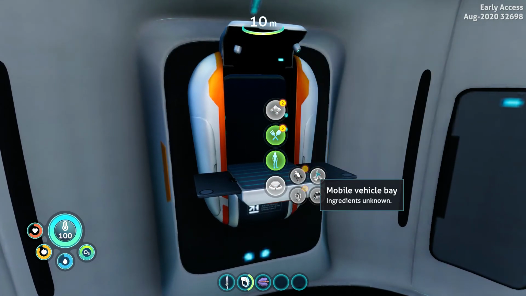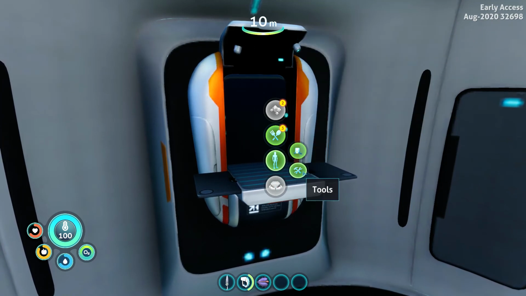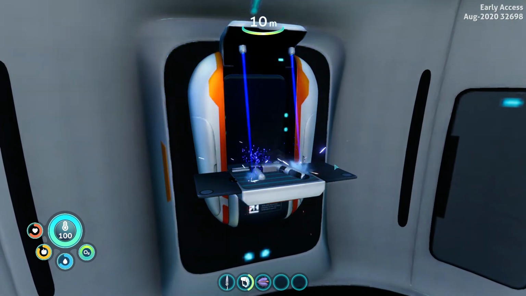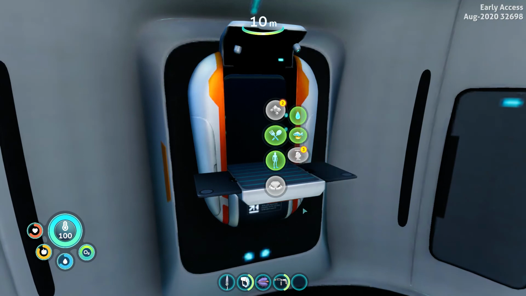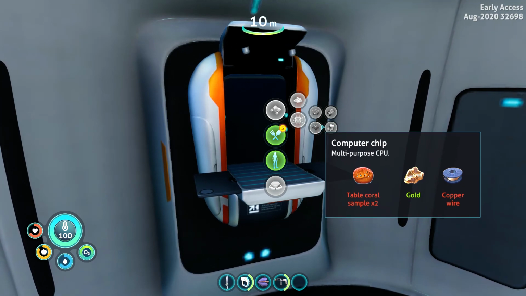A vehicle bay? Okay, so a seaglide requires a battery. Oh. Should I do it? Okay. So, I'm gonna craft it. I have no clue what it's gonna give me, but it gave me nothing. Guys, was that a total waste? I think that was, okay, a computer chip. Why would I need a computer chip? Okay.